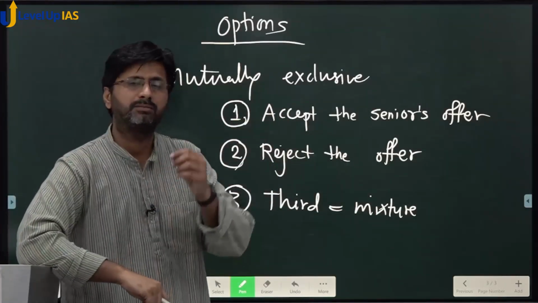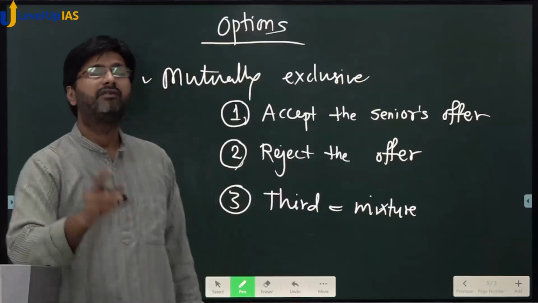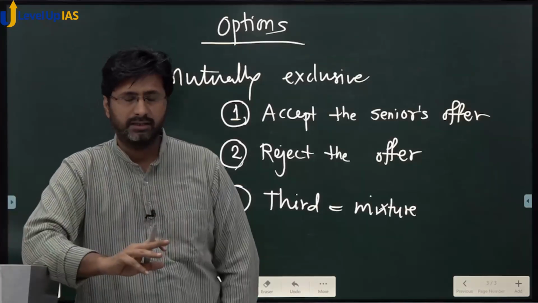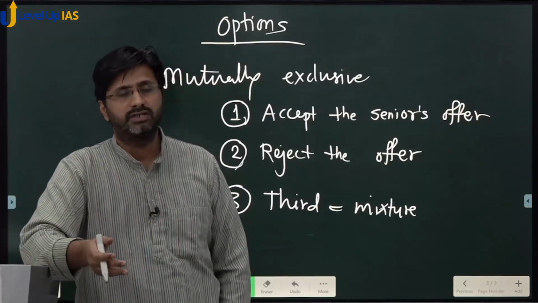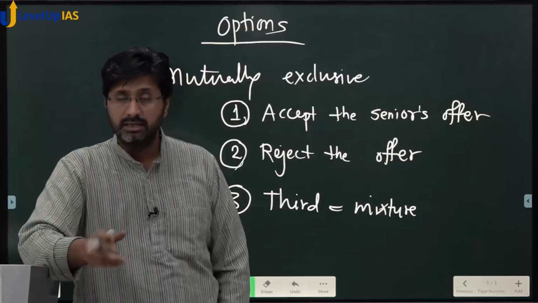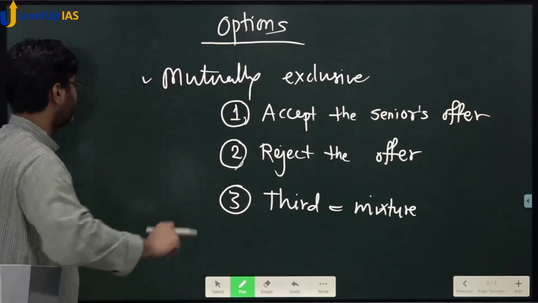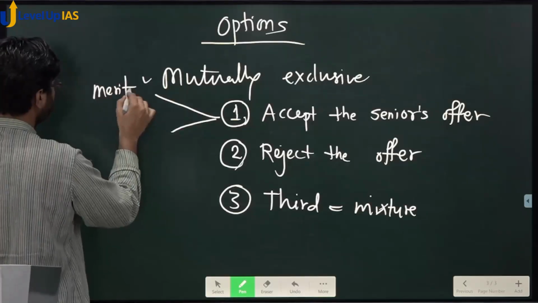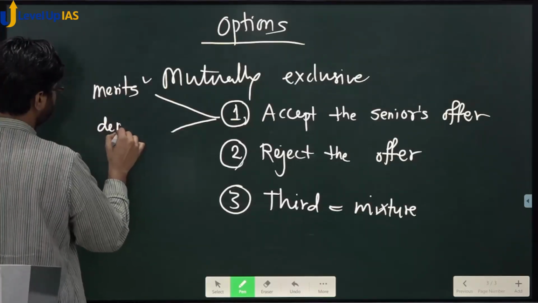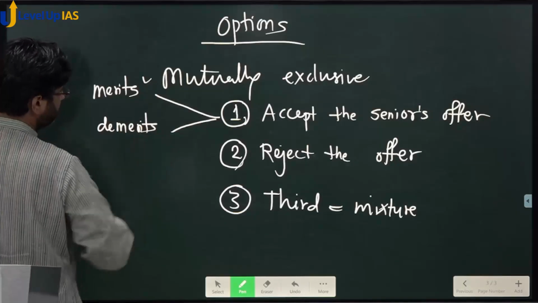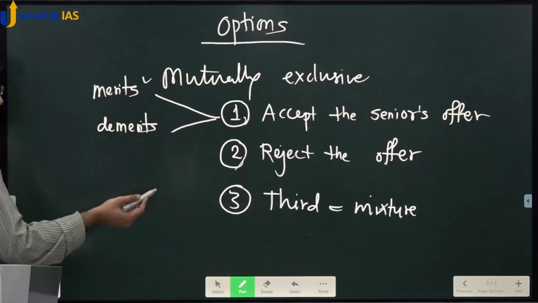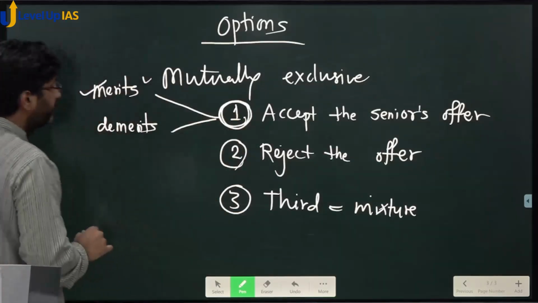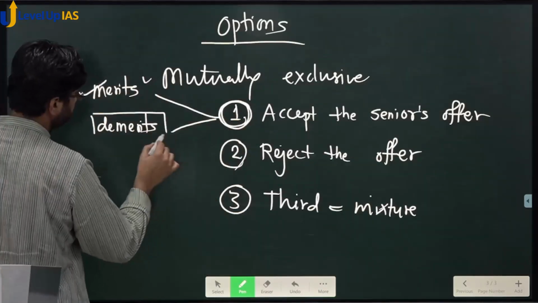In fact, the basic meaning of the word option is that it is one against the other. Okay, and whichever option you select, obviously you need justification as to why you are choosing it. And please try to understand, whenever you choose one option, there are some merits and there are some demerits, yes or no. And whenever you choose the option, merits would be the reason why you chose it, but don't ignore demerits.